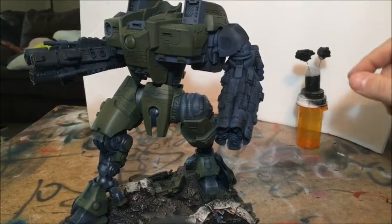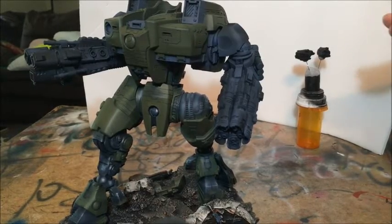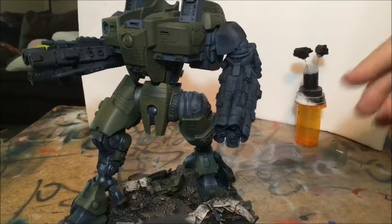But for today, we're going to work on these heads, and I'm going to stop now and give them the base coat, and then we'll come back and look at them. I'll see you in a bit.